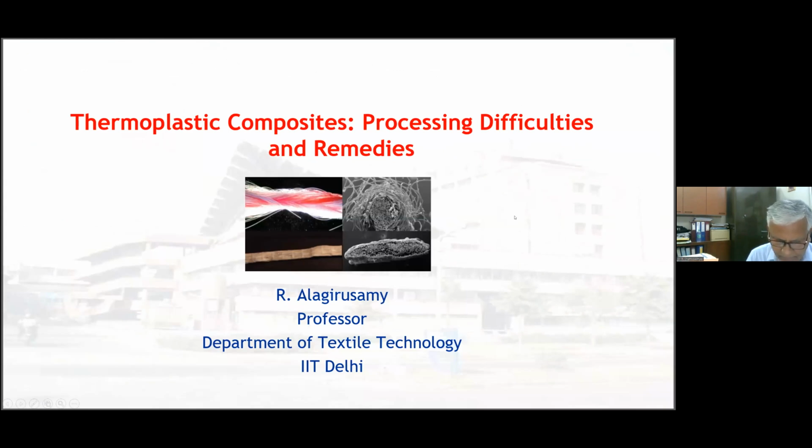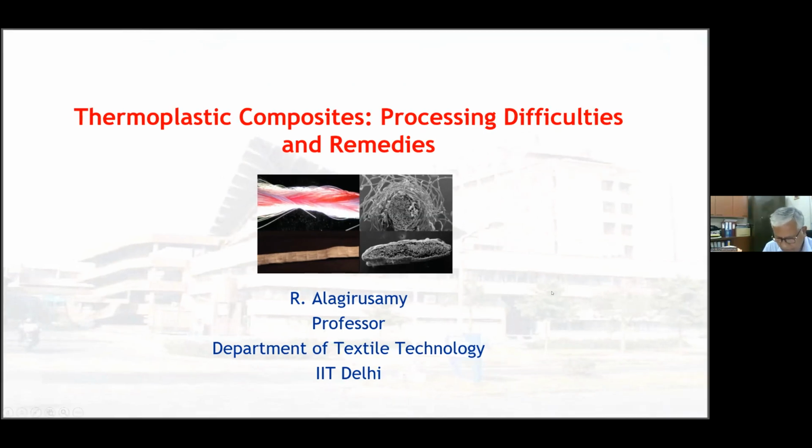And with this, I would first request our first speaker, Professor Alagurusamy. Professor Alagurusamy is well known in India and abroad also. He has been working in the area of composites, textile composites for a long time. Presently, he is the head of the Department of Textile and Fiber Engineering, IIT Delhi. He recently has received an award of eminence and contribution to the professions of textile engineering by the Institution of Engineers. With this, I would request Professor Alagurusamy to present his talk, which is on thermoplastic composites, processing difficulties, and remedies. Over to Professor Alagurusamy.